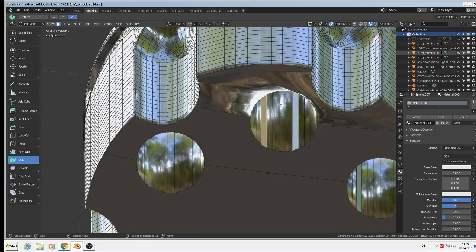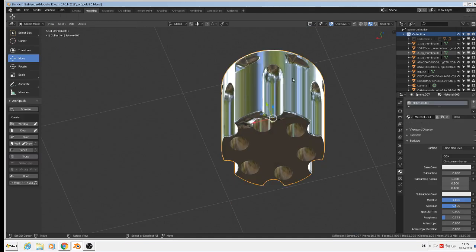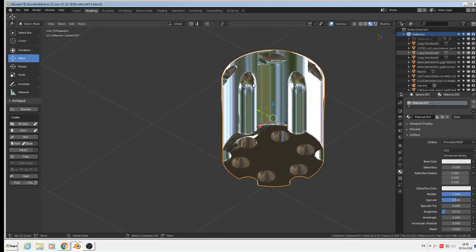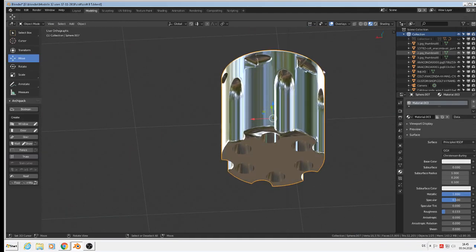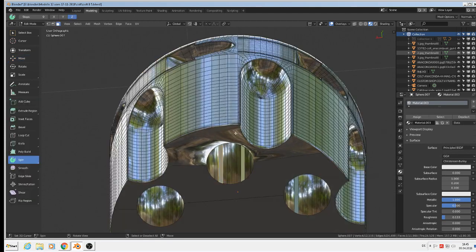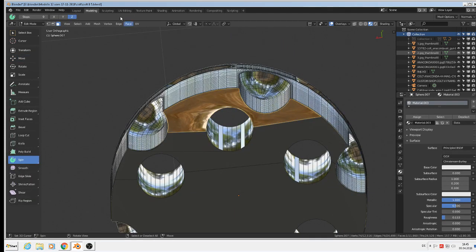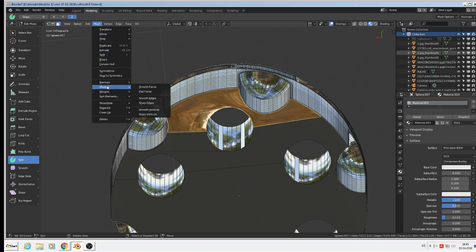Okay. I don't know. Maybe when you try a little bit more there, that here you must shade flat.